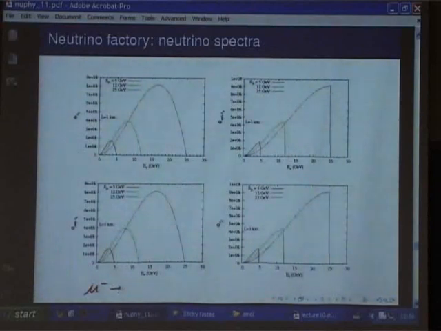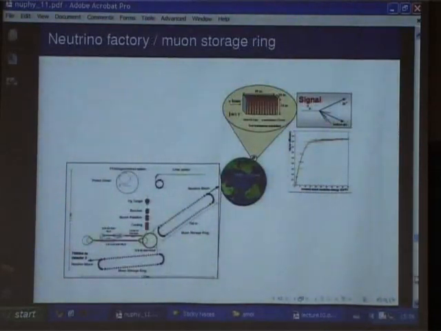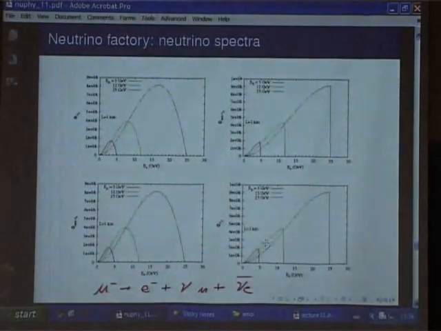Mu minus gives E minus plus mu E bar. So you get mu and you get mu E bar. So now the new mu spectrum will look like this. Let's take this 25 GeV thing, the largest index. So mu flux is this, okay, up to 25 GeV.